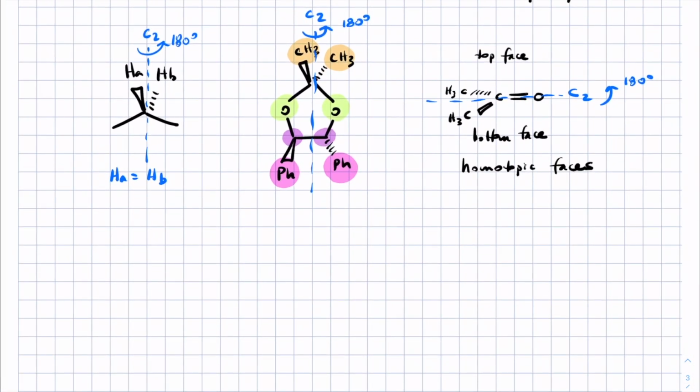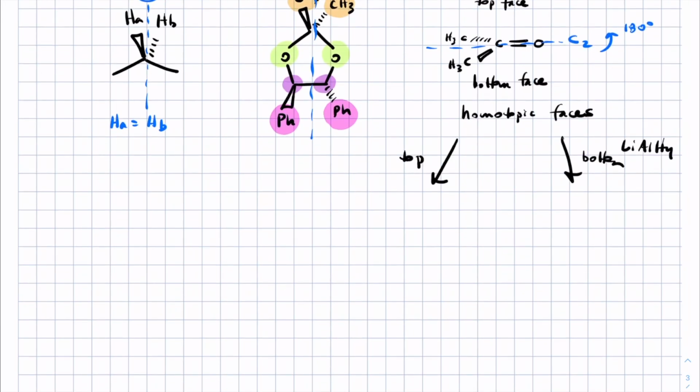And this has a consequence for reactivity. If you were to take this ketone and react it in a, say, lithium aluminum hydride reduction reaction, and react via the top face or the bottom face, you're going to end up with exactly the same product. The products are not going to be isomers, they're going to be, your text uses homomers, which sounds kind of silly because that just means same thing.